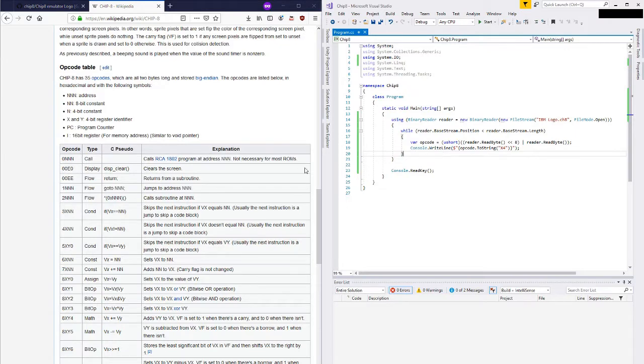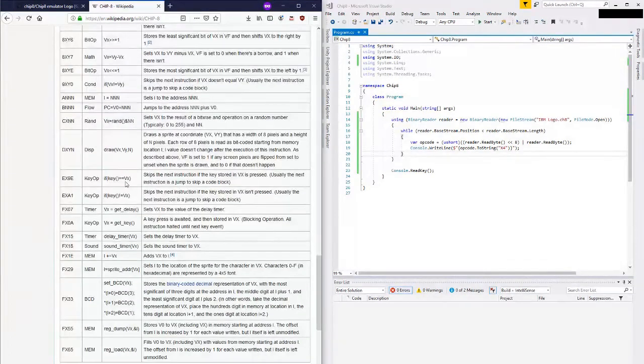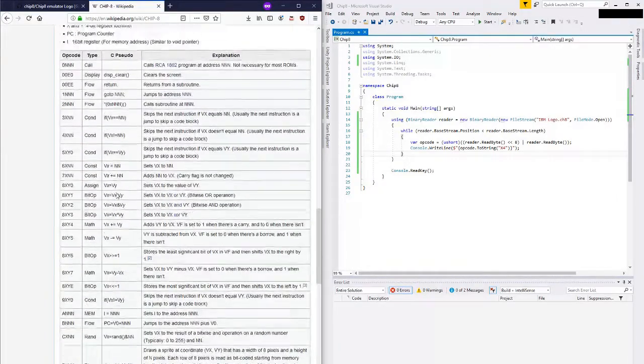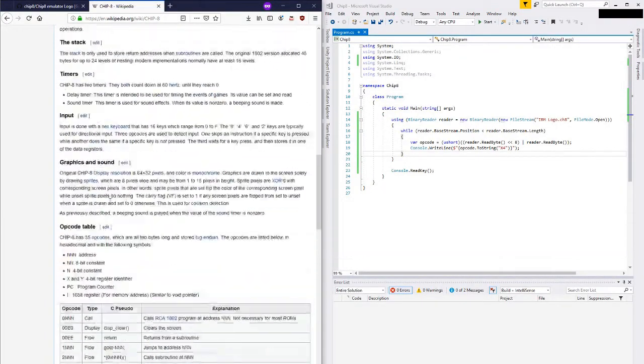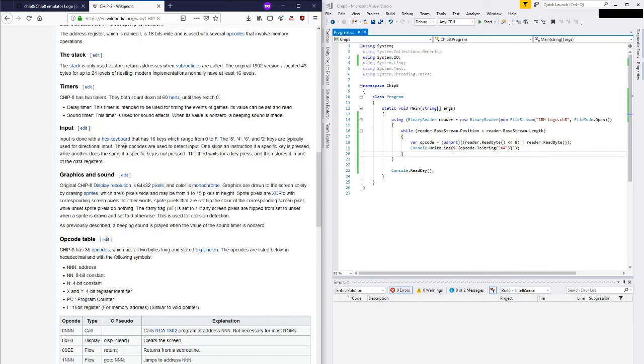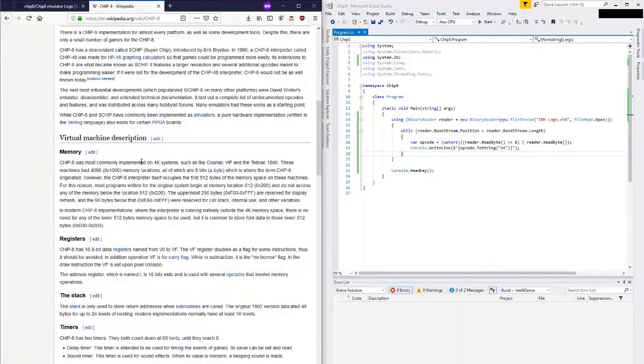Okay, so let's see, what's the best thing to do here? I think the best thing is to just start going for it. I can already read in the opcodes, so I might as well just start implementing them. It sounds like fun. And what could go wrong? So we're going to build a Chip-8 CPU. I'm going to put this in the same source file here, just so that I'm working from one place, and then we'll clean it up as we go.